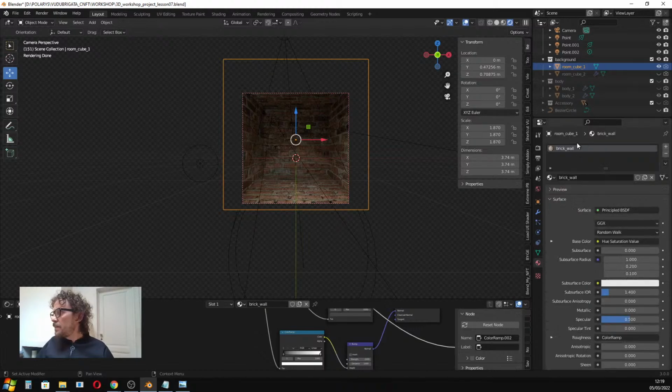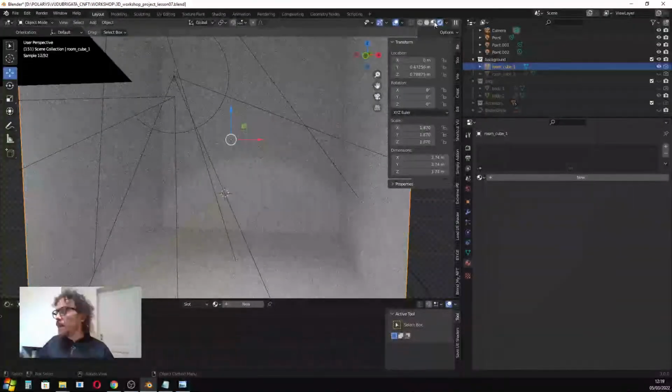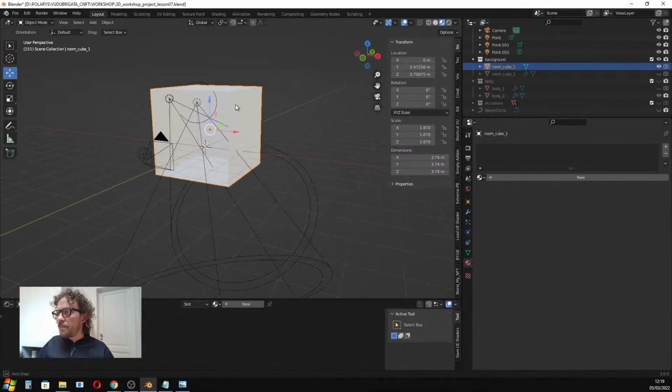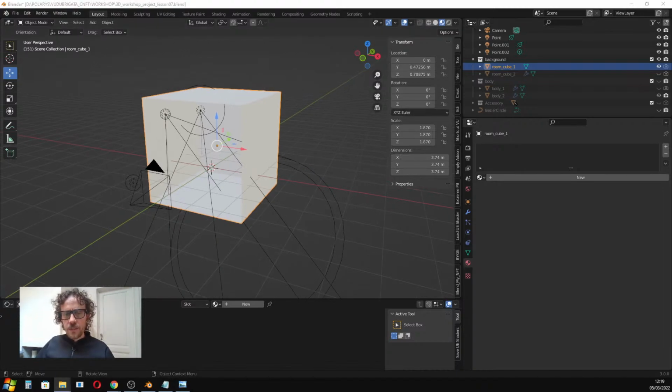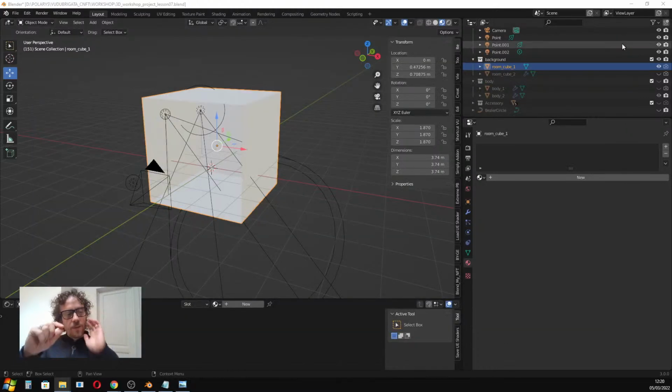Okay, let's take this material, which is called brick wall, and remove it, and I will do it again. Now we have our cube here, and I download this image, which is called brick wall. I cut it, and it's just a JPEG image. I save it as PNG. Actually, I didn't do anything. This was already a PNG, but sometimes, when you work with JPEG and have to elaborate in Photoshop, it's always better to save as a PNG, which is not compressed, because if you save JPEG twice, you will recompress the image and then you will lose quality.